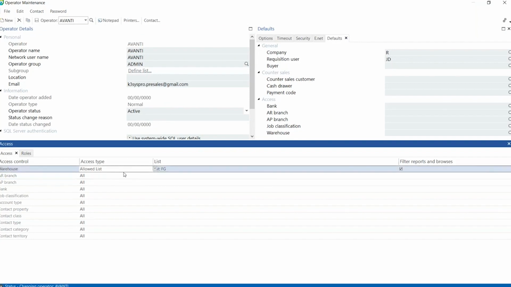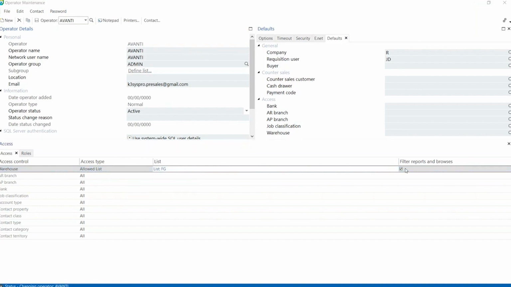In this case, an allowed list for warehouse means they can only access FG. What's also really good about this is that it will filter reports and browsers based on this allowed list. So they won't even be able to see the presence of another warehouse. I can do the same for branches, which can stop some operators from adding sales orders for particular customers. So again, a really quite powerful way to do that.